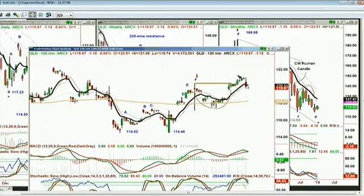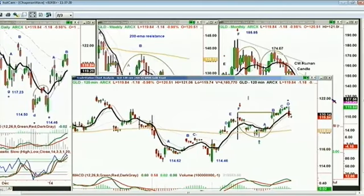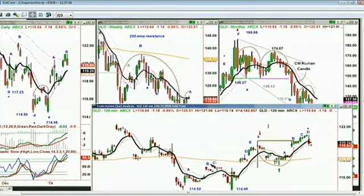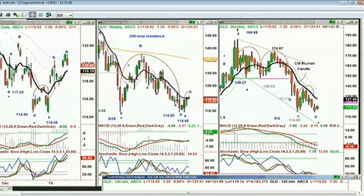One of the reasons why I did not want to do any adding today, I wanted to see how gold reacts and responds, because my shorter-term indicators were saying that gold was a little bit overbought and that the 120-minute chart was about to make leg D, and then it turned out to be a peak D. If there is no new high above 121.06 on the GLD, it's only leg B. It's leg B in the daily chart, and the MACD and stochastic are strong.